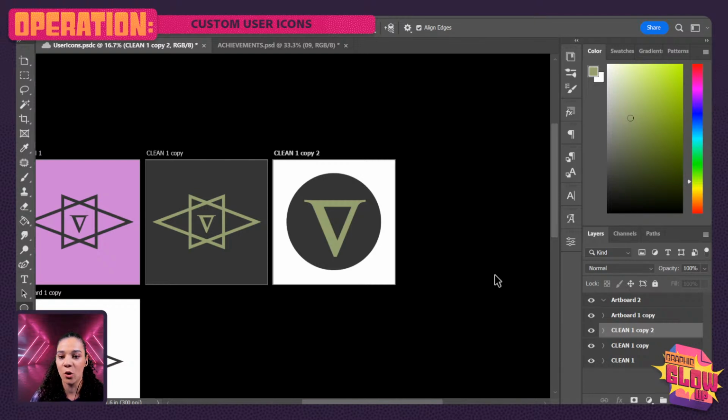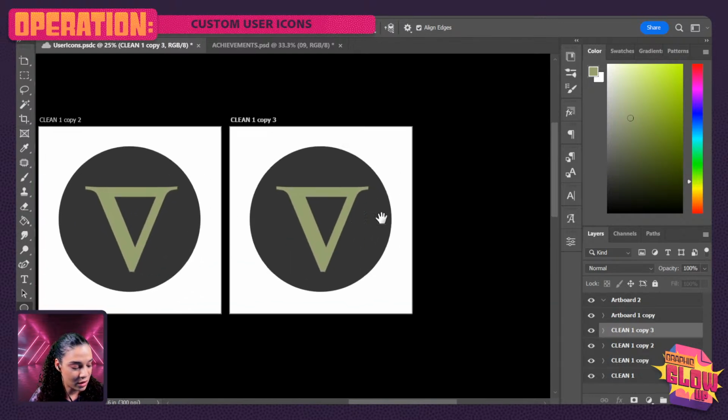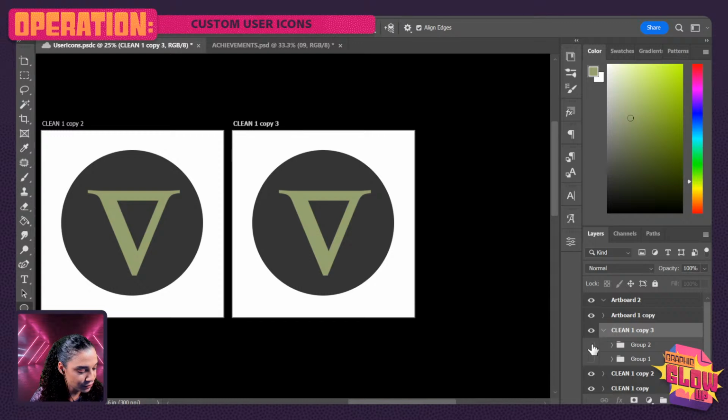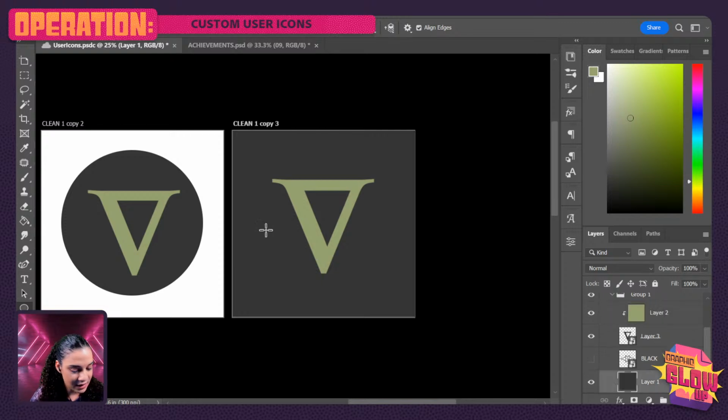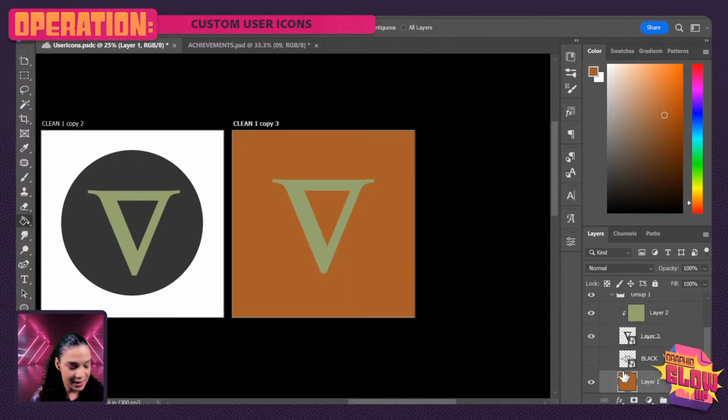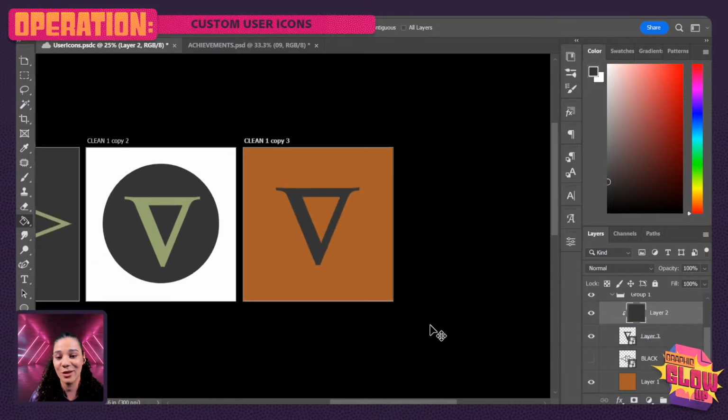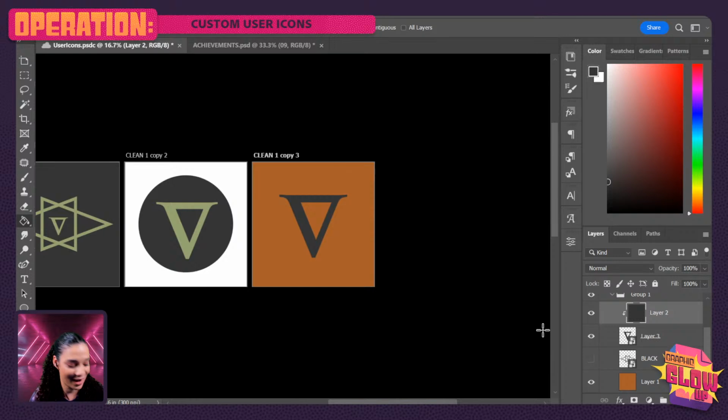Let's try one that's orange. We're getting into spooky season here, so I'll duplicate and I'll create one more here, and we'll open that up, and we'll hide that first one, and we will open up our main group, and maybe for this one, let's see if we kind of hunt around for like a burnt orange color. Let's go ahead and place that. And then we could do the charcoal for that one. That actually looks pretty awesome. It's pretty rockin', I think.